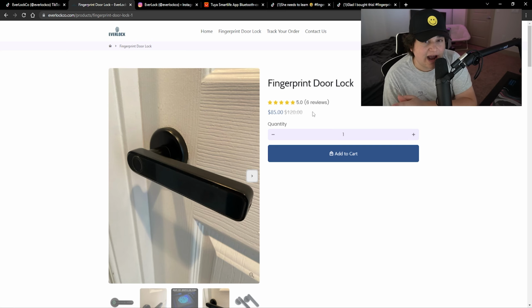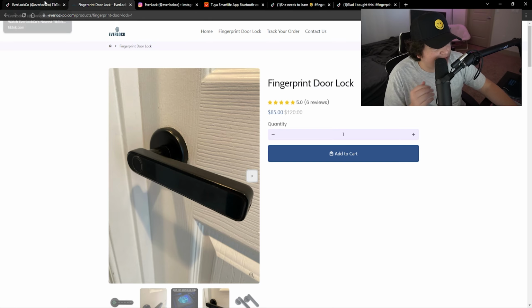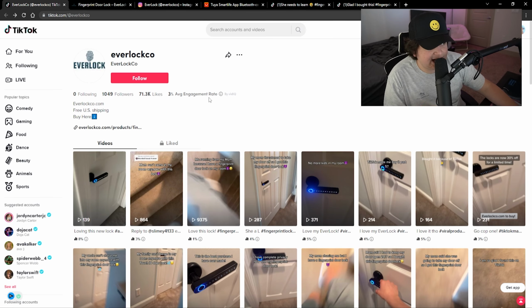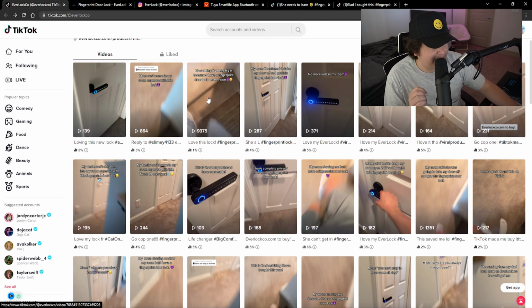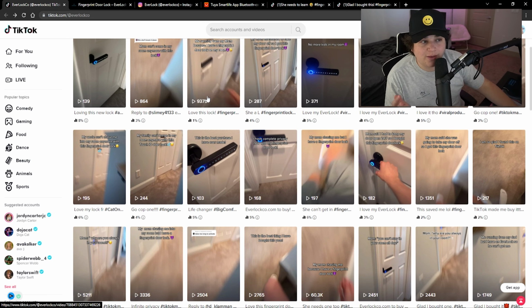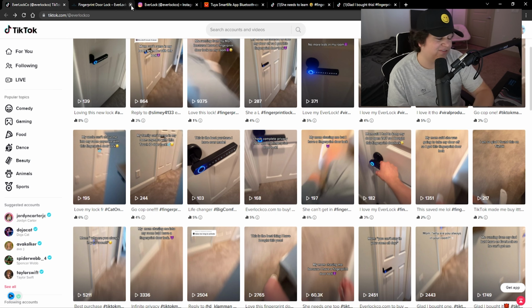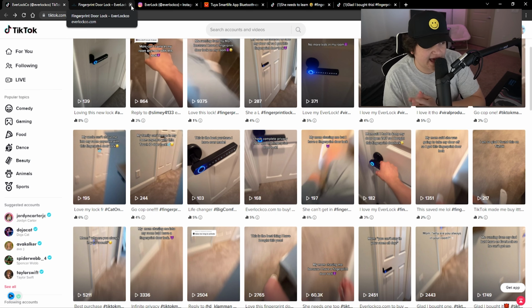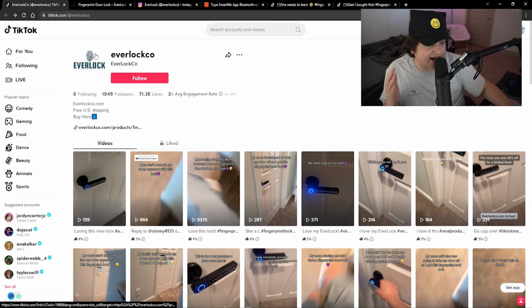I like sticking between the $20 and max $50 mark on my organic TikTok stores. So I do believe their conversions on this website are probably a little bit underwhelming, but regardless, I guarantee that with everything they are doing, they are making sales on this store. They've got at least 2 million views. And again, with a pretty underwhelming conversion rate because of the price point, they probably did get a lot of site views. The actual conversion would be pretty underwhelming. I'd be very curious to see the actual stats on this store.